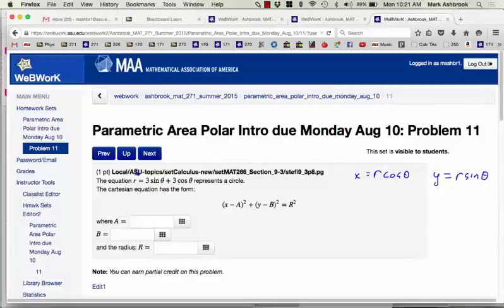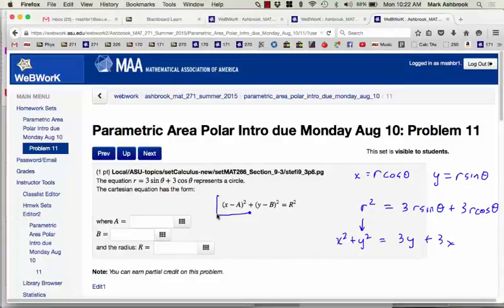Okay, so what can we do very easily now to get r sine theta and r cosine theta? We want to multiply both sides by r, right? Because then I'll get r sine theta, r cosine theta. So we'll get r squared equals 3r sine theta plus 3r cosine theta. And what is r squared? x squared plus y squared, right? And so this is 3y plus 3x.